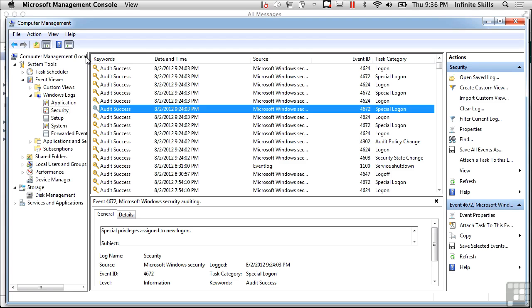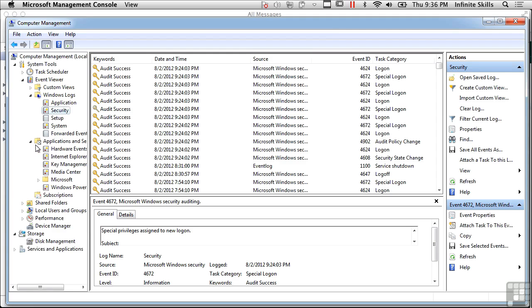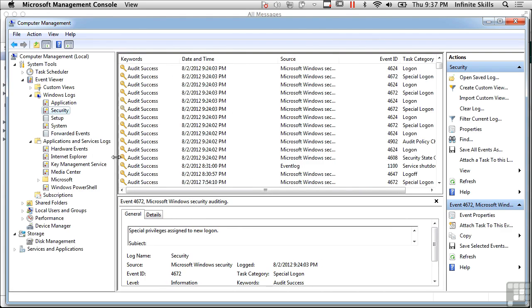But going back to the logging, as you can see, the Windows logs are broken up into application, security, setup, and here's one called forwarded events that would come from other systems. We also have applications and services logs, and you can see hardware events and then a log from Internet Explorer, a key management log, Media Center, and Windows PowerShell. They all have their own individual logs.